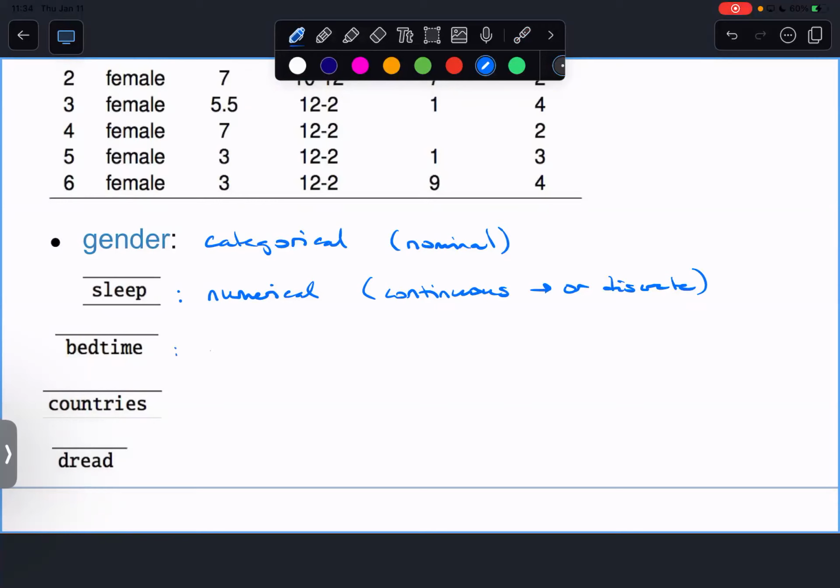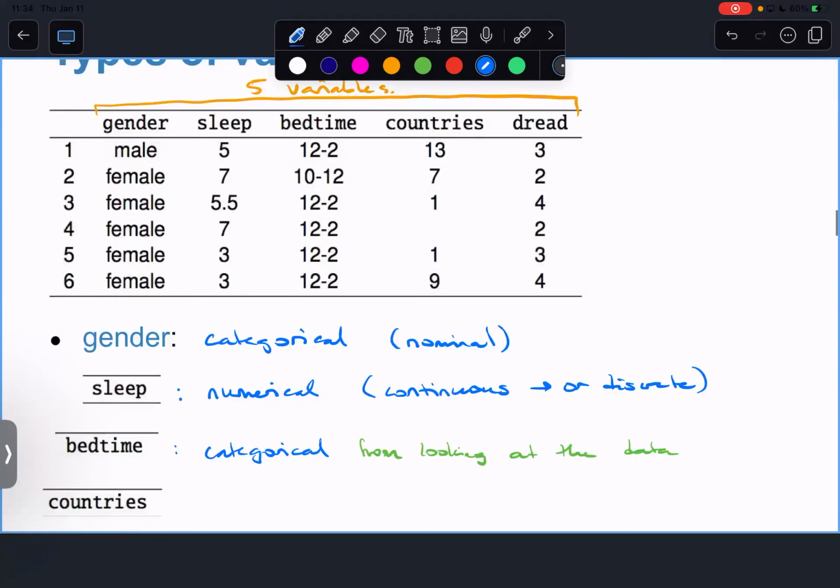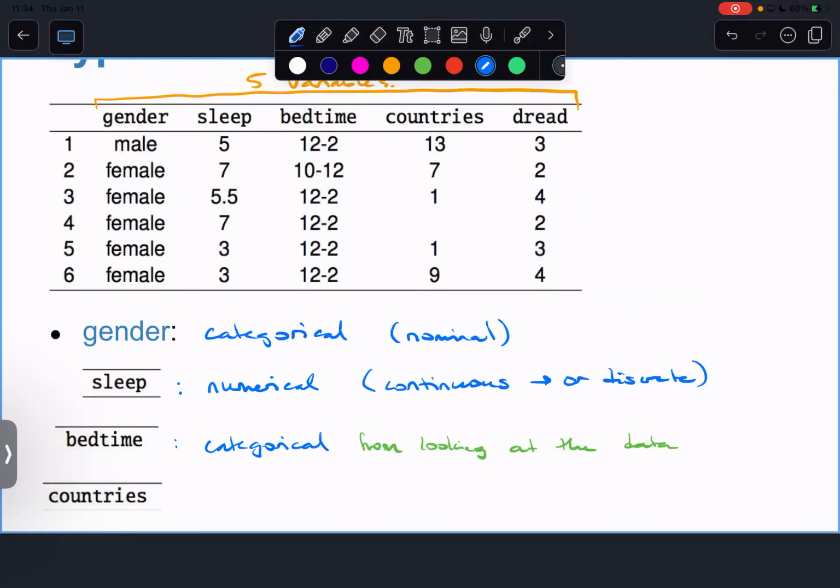So here, this is going to be categorical, and this is from looking at the data. And here, if I have a categorical variable, in this case, I do have natural ordering, right?